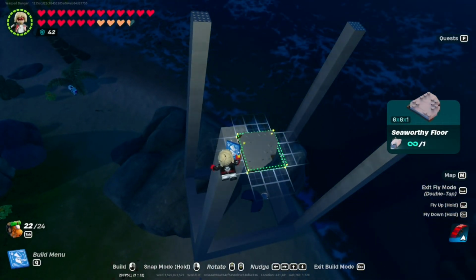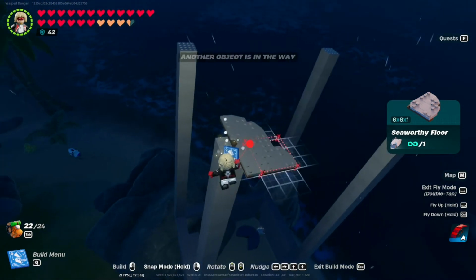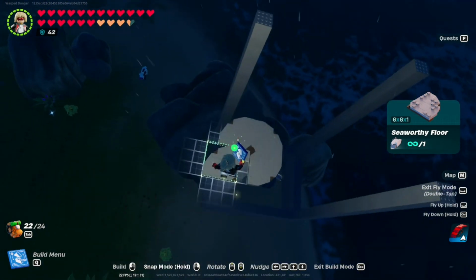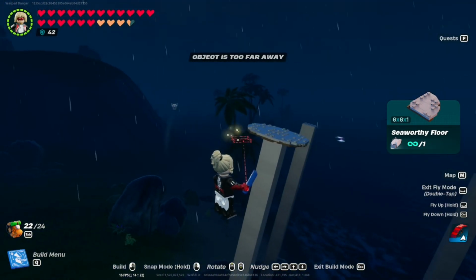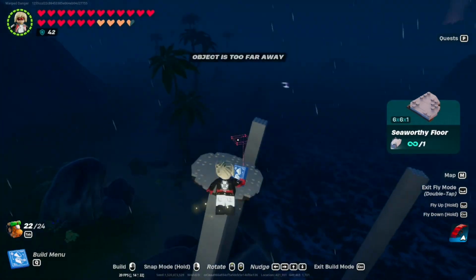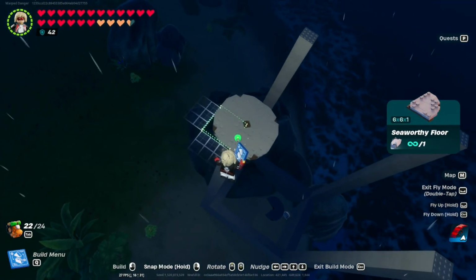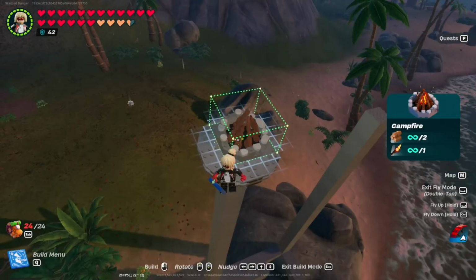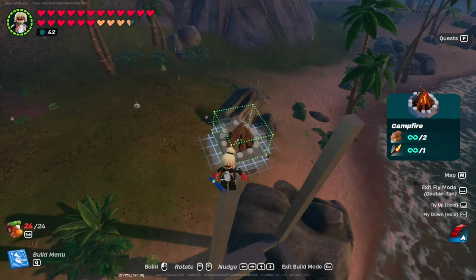The pieces I'm using for the torch base are part of the Lockheed's Lighthouse set, which is not free. As a free alternative, I can think of a small corner floor piece from the Mos Eisley Marketplace, which is in the free tier of the Star Wars LEGO Pass. I'm adding a second layer of round floor pieces. Then I'm going to crown the torch with a campfire. More striking than using some inanimate piece for the flame.